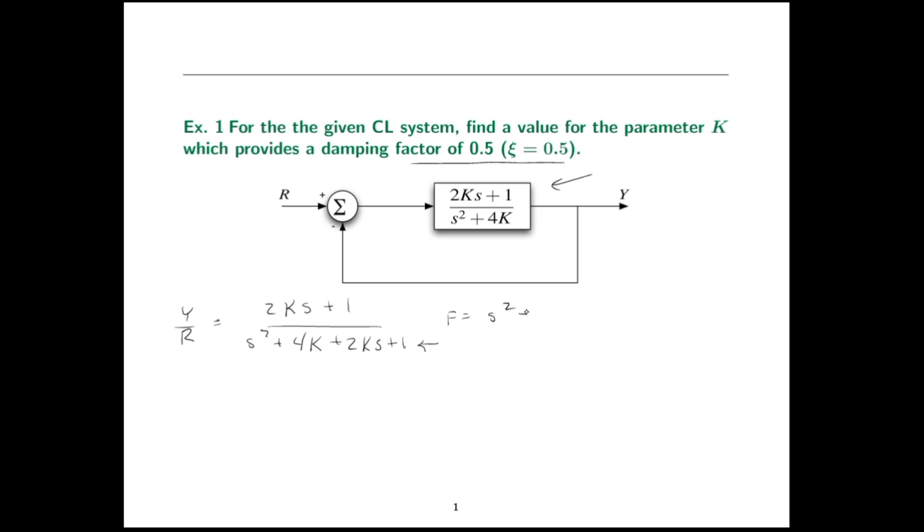I can now extract the characteristic equation which is the denominator, and I'll go ahead and write it in this form: s squared plus 1, plus K and all the stuff that does not have K in it. What I need to do is to get this in the form K times G loop. So I'll divide everything by s squared plus 1, and lo and behold I'll get K times 2s plus 4 over s squared plus 1.